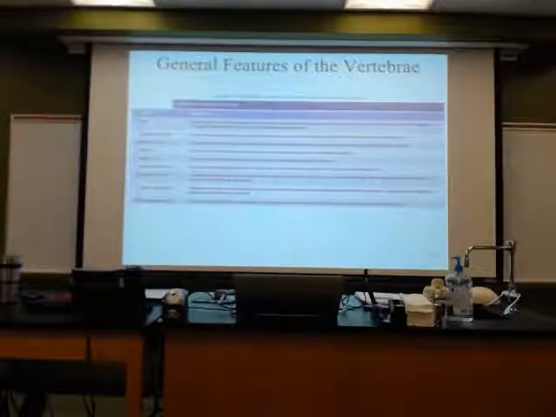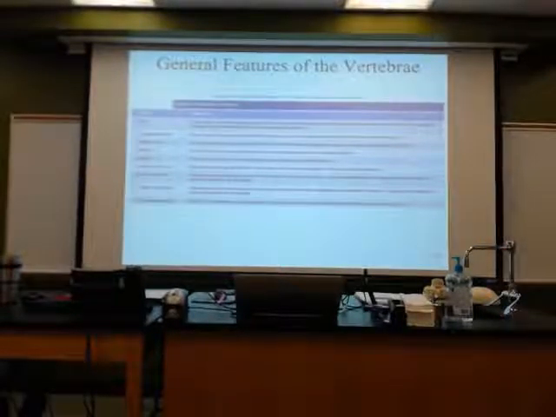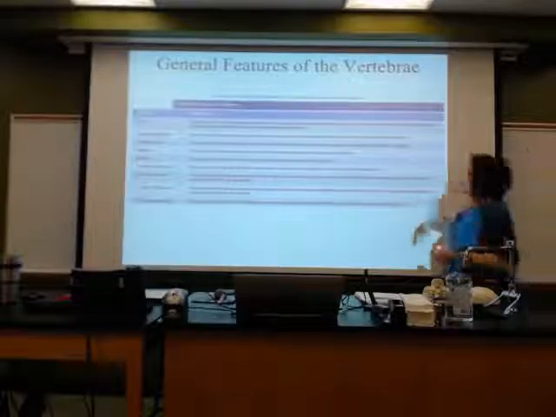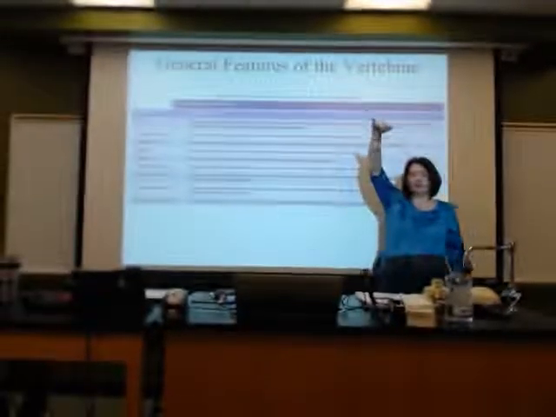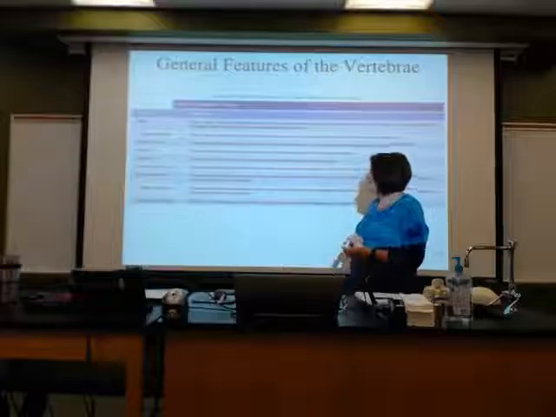okay, here's the features that you're going to find on the vertebra. You're going to find the body, which is that massive portion, the body, okay, massive portion. We have a vertebral foramen, telling me there's a hole present, okay? The area for the spinal cord, okay? So that's going to be that foramen.